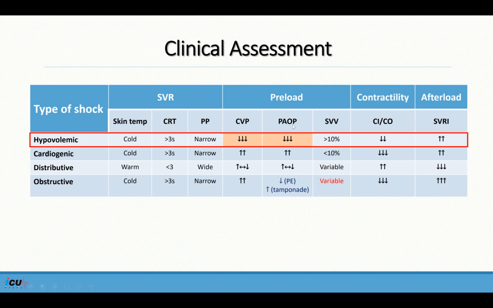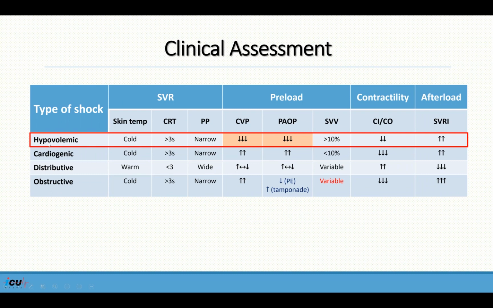Here we have CVP, the pulmonary artery occlusion pressure or wedge pressure, and the stroke volume variation, but you can have other parameters too. And then we assess contractility with the stroke volume, cardiac index, and cardiac output here. Don't forget that cardiac output is stroke volume multiplied by heart rate. And then afterload: we're going to call the systemic vascular resistance and the central vascular resistance afterload in this table here. So we'll explain that clearly with each case.